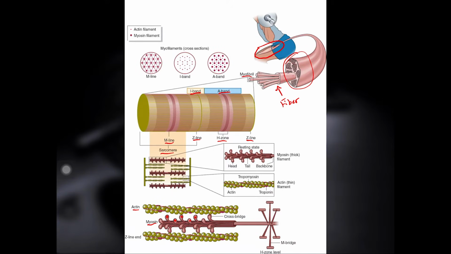And in between those, we have the braided actin filaments, and they're actually covered with this troponin-tropomyosin complex that you see here, which blocks the binding sites for the myosin heads until calcium enters the cell. So remember, we talked about how the sarcoplasmic reticulum stores calcium and then releases calcium when an action potential infiltrates the T-tubules on the muscle cell and allows that action potential to then allow this release of calcium into the myofibrils, which then causes the troponin-tropomyosin complex to move and allow the myosin heads to bind on the actin.